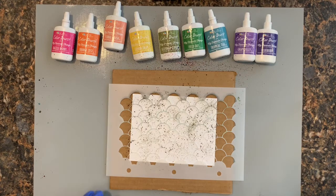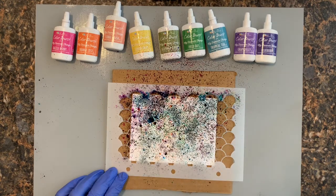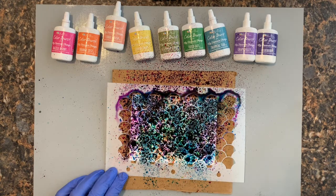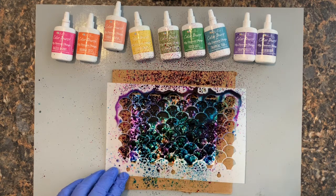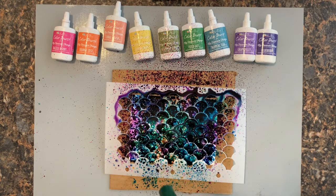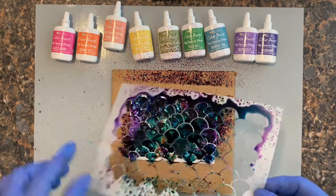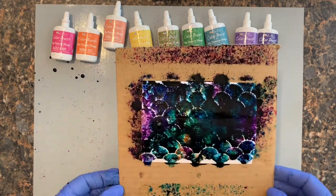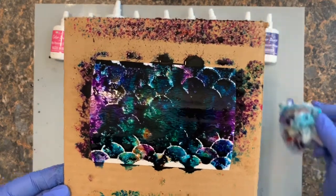Alright, here we go — oops, I already moved it! Oh, that's so beautiful. I think I might have put too much powder this time. I kind of wonder at what point you're supposed to move the stencil — I feel like you should do it right away, but I need to look into that more. It's just all underneath, so... I would call that — I mean, it's going to make a really cool piece of paper, but it did not do the stencil the way I was thinking. Going to have to work on that formula a little bit.